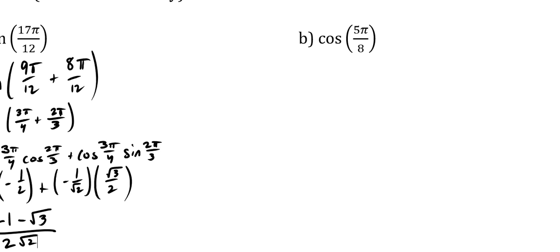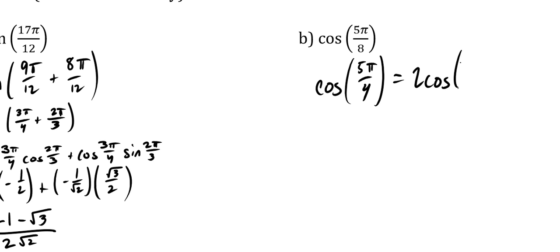To solve the pi by 8, we use, that was a compound angle formula. For this one, we use a double angle formula. So in this case, again, there's a whole explanation to it, but we don't have time for that, unfortunately. So cos of 5 pi over 4 equals, and then you need the formula 2 cos squared of 5 pi over 8 minus 1. That is a double angle formula.